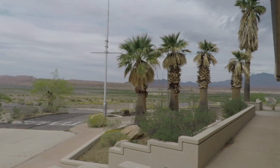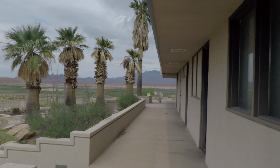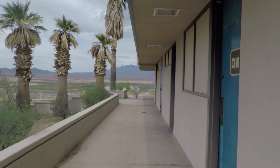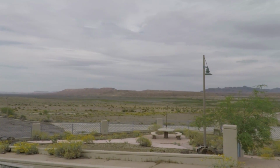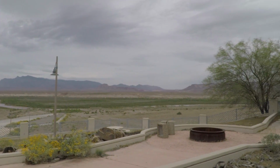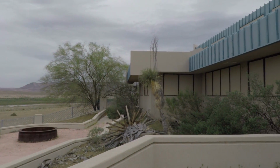During the 2000s, things took a turn for the worst at Overton Beach. Lake Mead was experiencing a massive drought, causing water levels at the beach to drop drastically. At first, the NPS tried to combat this issue by extending the boat launch ramp and relocating the marina into deeper waters, but eventually, the issue became too much for the NPS to handle.